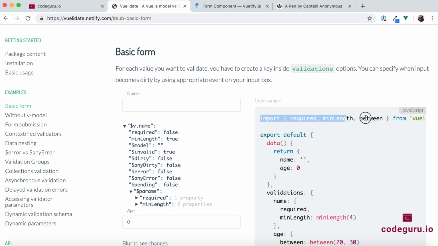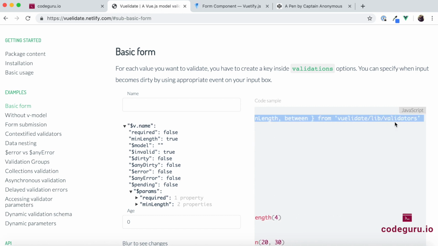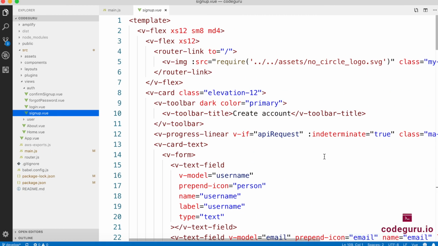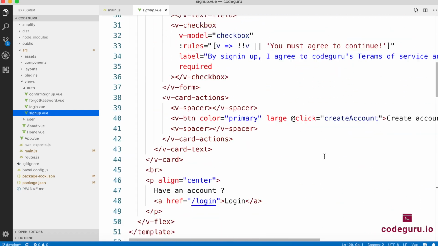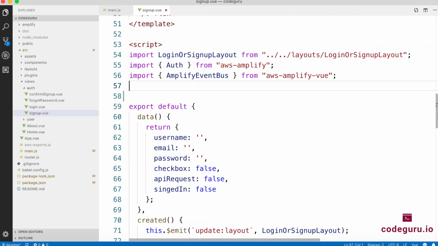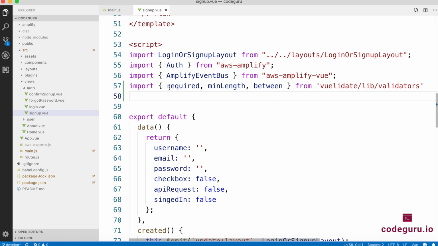So in our case, probably I'll just import just like this because that's how we have been doing in the rest of the application. So what I've done in the first step is I've just imported the predefined validators which are available with vuelidate. So the first one is required. Let's just add only that for the time being, and we will go forth and try to implement or add whatever additional validations we require.